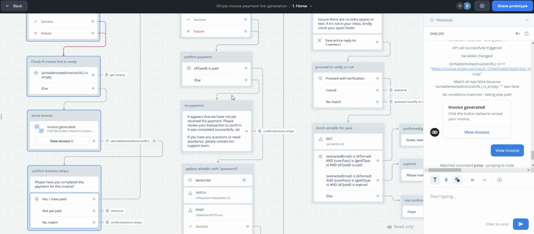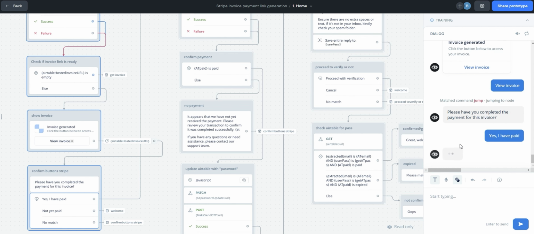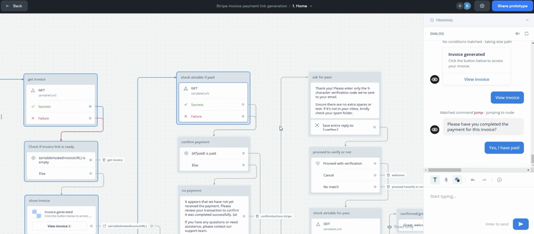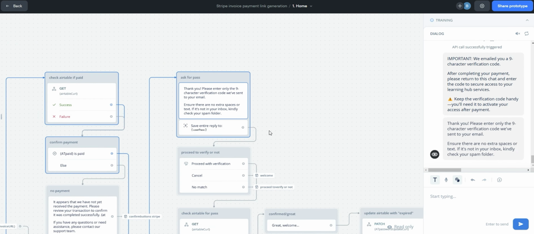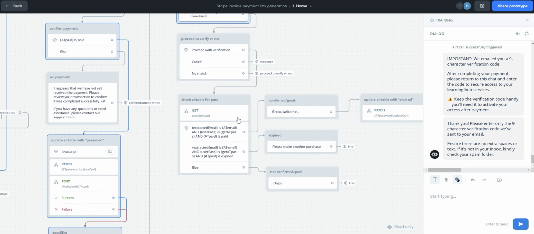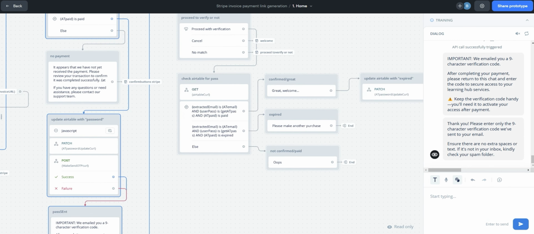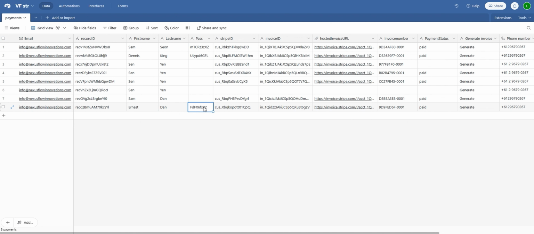And then in the flow, what we are getting is the paid, whether it's been paid or not. So you can see that since it's been paid, you can see the JavaScript generated that 9 character and then filled it up.